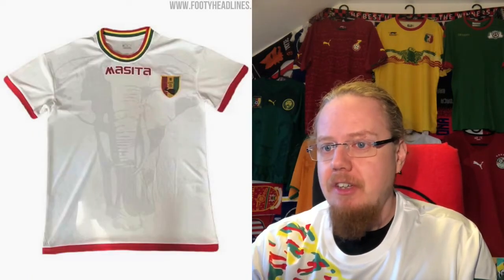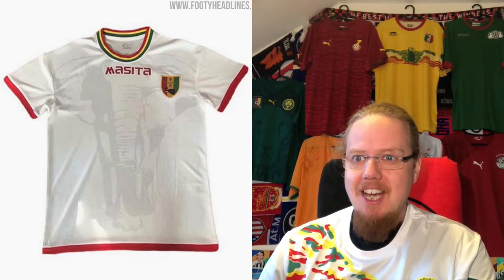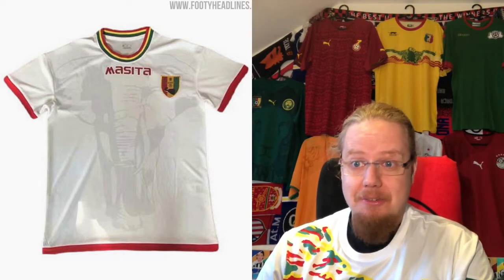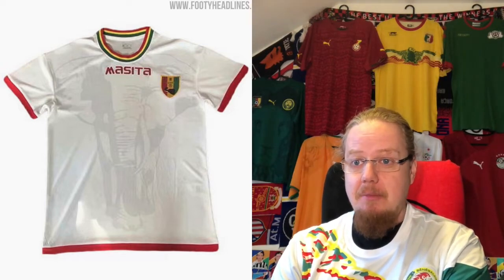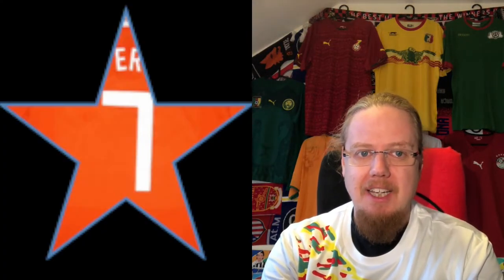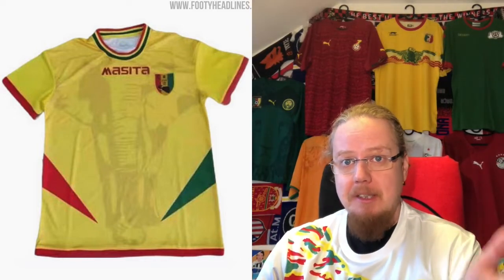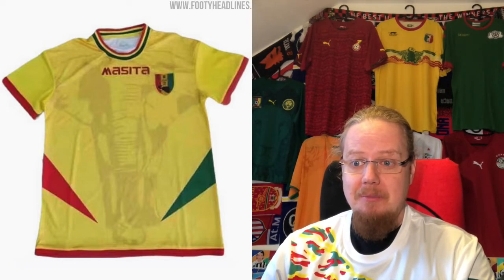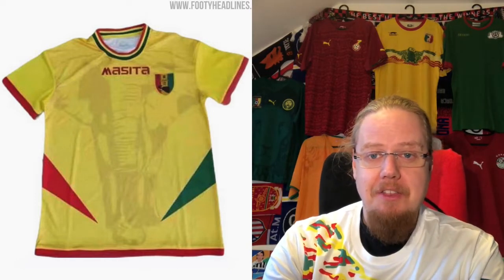The away jersey in white is actually a whole lot better — this one is pretty picture perfect. The only thing is white is not necessarily a national color, but you need it for differentiation. I really love this one: you have the big elephant, the nice flag colors, and maybe the sleeve cuffs could have a flag too, but it's a pretty strong looking shirt — I'll go seven stars. The yellow one also uses the shorts but here it looks better because you have two contrasting colors, though one sleeve cuff should be green to complete the flag. Still a pretty cool shirt — seven stars.